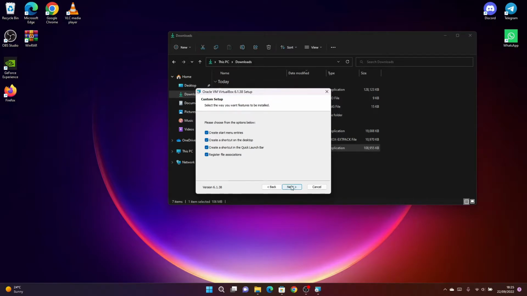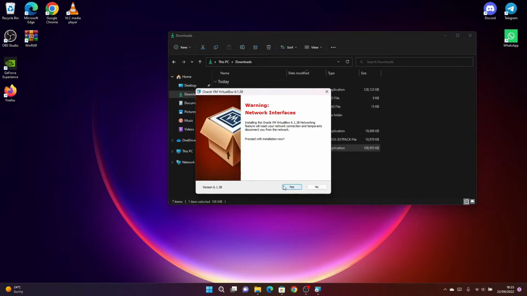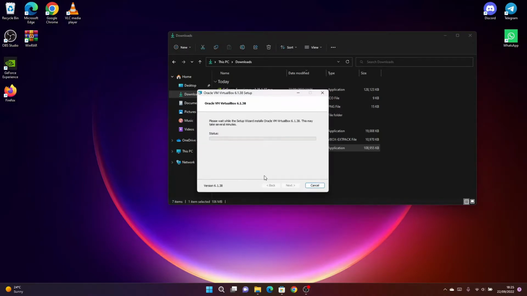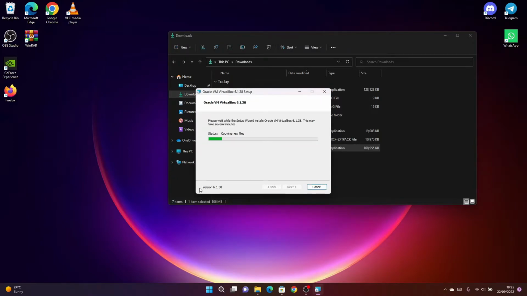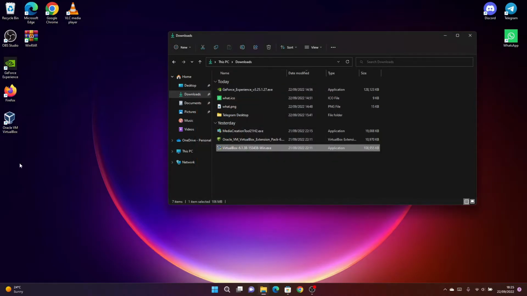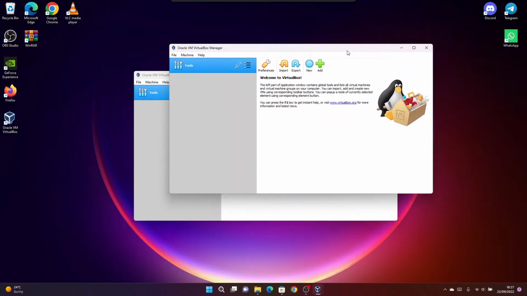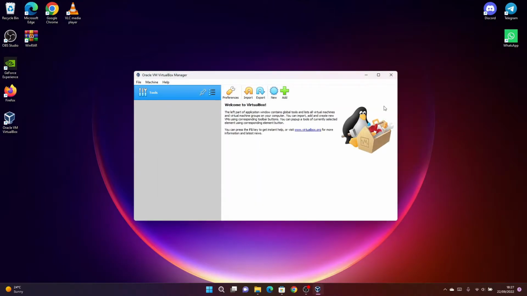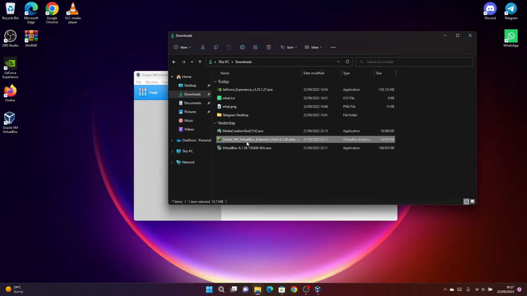Here just click next. Proceed with install, yes, install. Now we have VirtualBox installed. Finish.